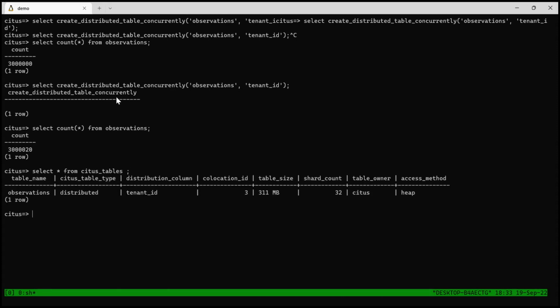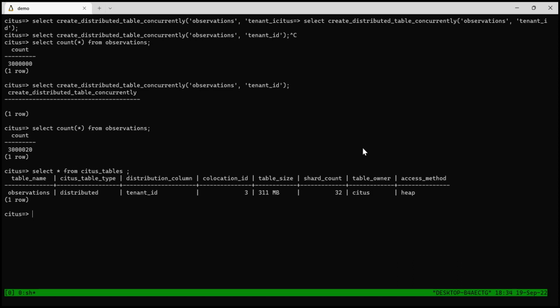And we can see that now observations is present there. It's a distributed table on tenant ID. It weighs around 311 megabytes because the data we ingested was zipped. So when we pulled it over with the Azure Storage extension, the extension decompressed the data for us on the fly. And let's see how the data looks.